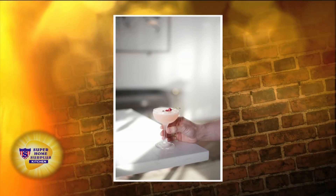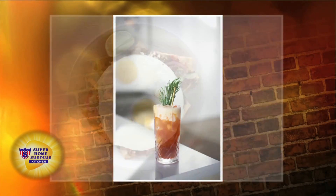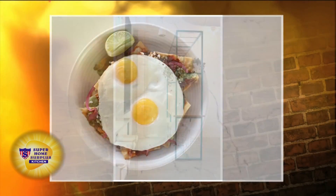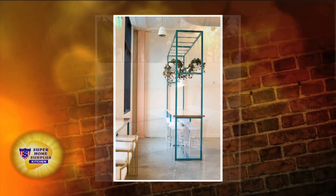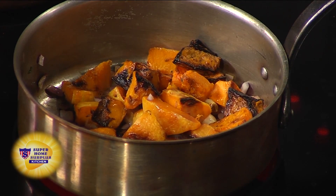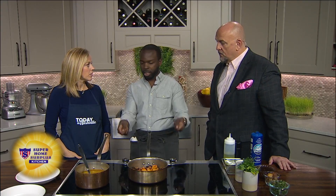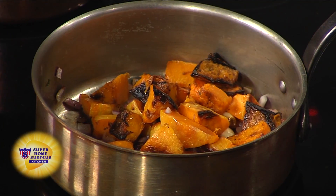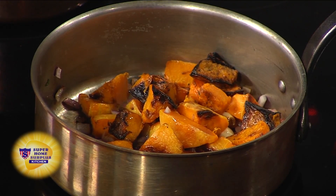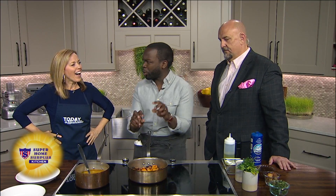We do a little bit of everything. We have a wonderful coffee beverage program — a roastery at our Sitco location that roasts all of our coffee for both locations, and obviously incredible food. In the pan we started out with our aromatics: onion and garlic. Then we have our roasted butternut squash. The trick is to roast it in the oven on a hot baking sheet at 475. Put the baking sheet in 10 to 15 minutes ahead — make sure it's hot — so you hear that sizzle when the squash hits. That's going to create some umami and texture in the soup. It's going to be beautiful.